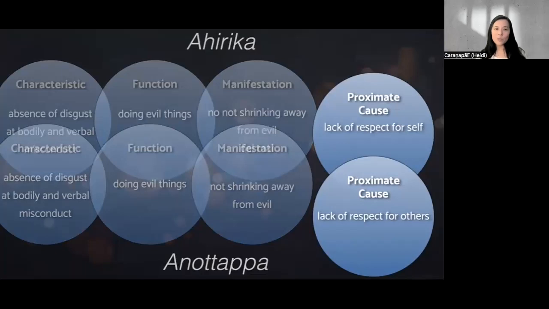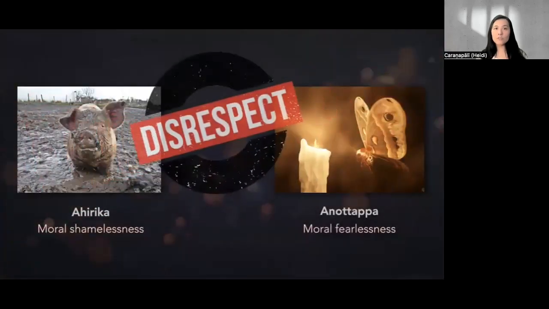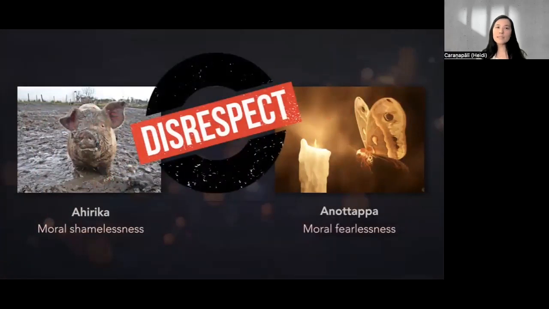So actually, if we have self-respect, we will hesitate from doing unwholesome things, no? Or if we are afraid of being criticized by others, or we have respect for others, we will hesitate in doing unwholesome things, right? So actually, Ahirika and Anottappa always arise together, right? They're a pair. It's in the universal unwholesome cetasikas, right? So that means when someone or when we do unwholesome actions, we actually have neither respect for oneself nor respect for others.